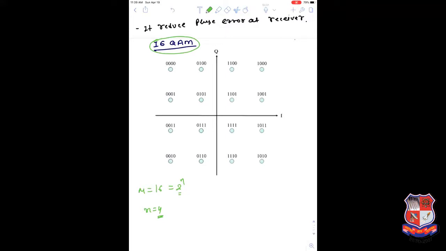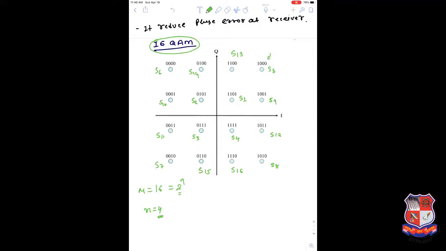Let's say this one could be given the name S1. This could be S2, then S3, then S4. Now, if you name this S5, this would be S6, that would be S7, that would be S8. Then further you name this one 9, this is 10, is 11 and is 12. And then we take this boundary as 13, then 14, and here S15 and then S16. Okay. So there are 16 symbols, and a unique bit combination is to be assigned to every symbol.